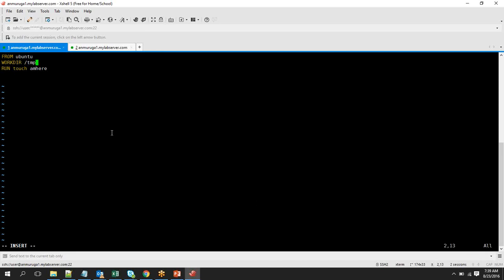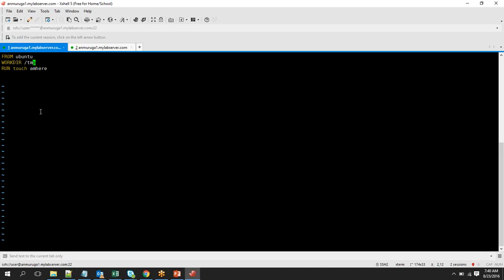So I'm telling it, go to the slash temp folder, and then whatever you want to do after this, you do it. That is what it means. That means you are changing the directory from whatever home directory you are present in to this directory, and all the commands you give after this will be run from this directory.